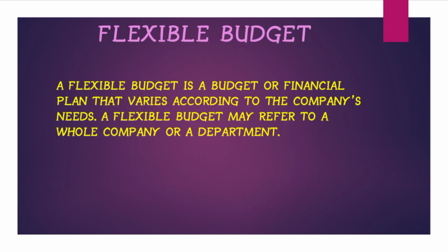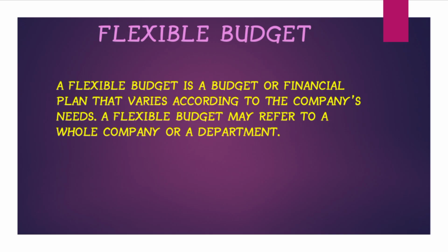So in this video, we are all here to discuss about flexible budget. Flexible budget comes under budget and budgetary control. So what is meant by budget? Budget is a financial plan for a corporate sector that covers a specific future period. It is an expression of income and expenditure over a certain period. A budget also includes budgetary control. There are many types of budget, like production budget, sales budget, cash budget, fixed budget and flexible budget. So here we are going to see about flexible budget.